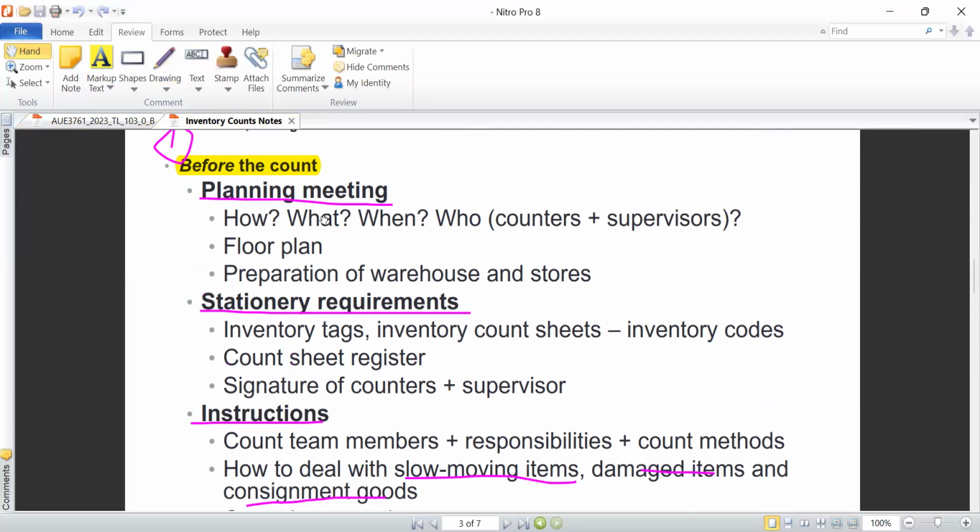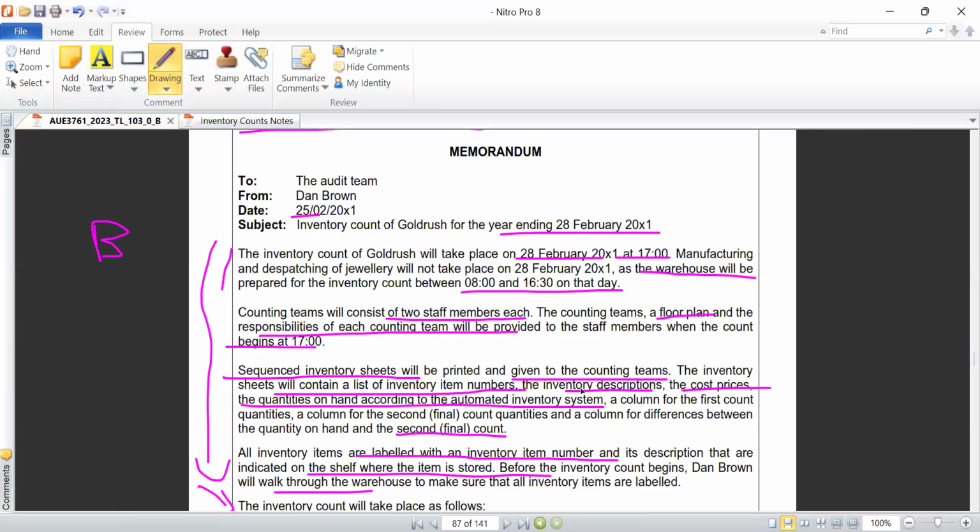For instance, one of the things that we can already see has to do with the when part. They've already explained when the inventory count will take place. And also, as we go further with the case study, you would see that they did mention who will be performing the inventory count. And right at the beginning, when we started with the case study, we saw what inventory items they will be counting, all right? And of course, the instructions as given in the scenario, they did mention that it will be given to the counters on the actual day, right? But now remember, we are not addressing weaknesses. So I would not want to point out any form of weaknesses.